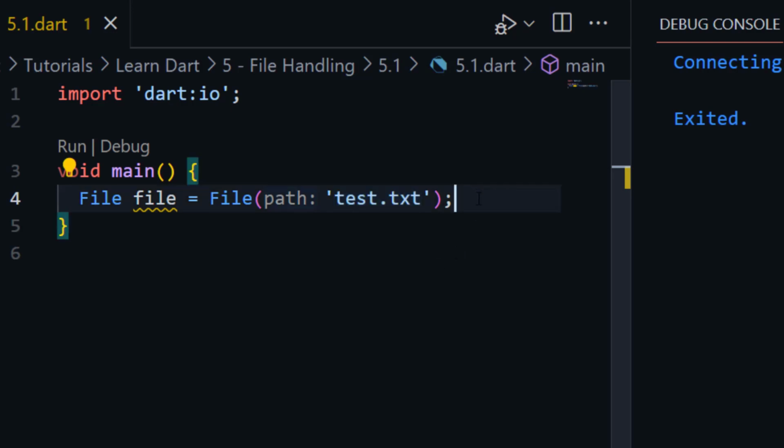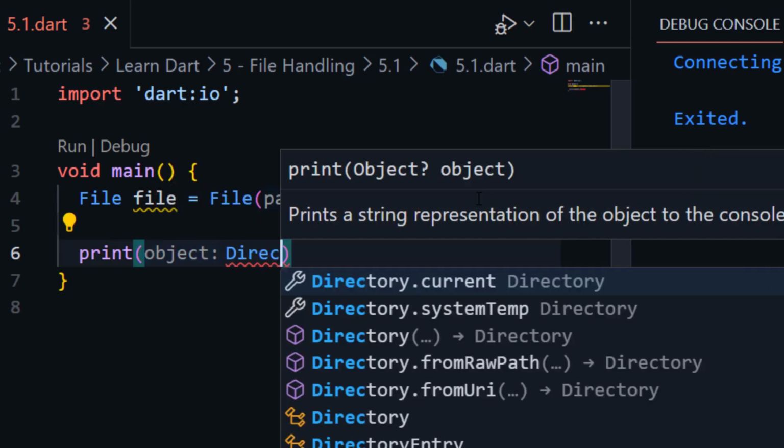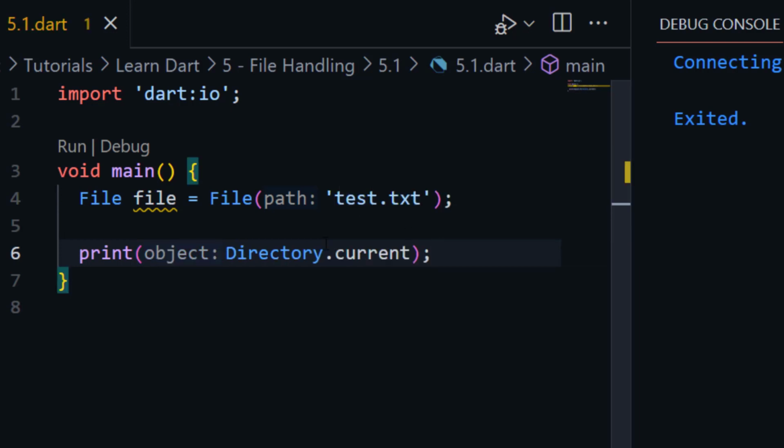Let me show you here. If you want to know the current working directory, you can simply print Directory.current. It will print the current working directory.